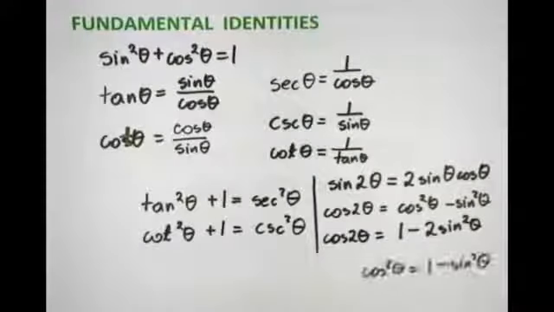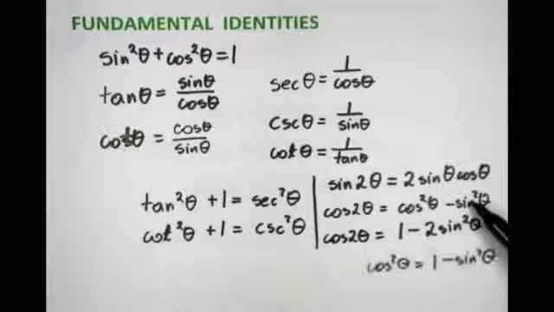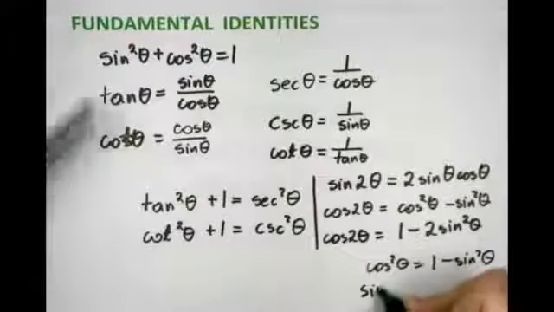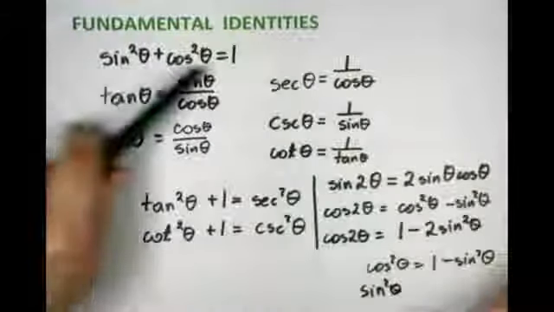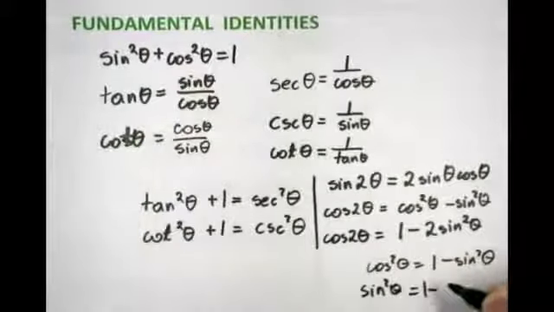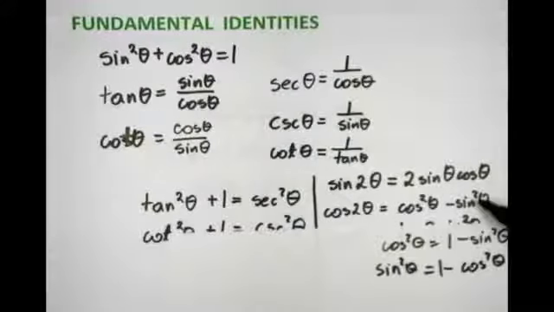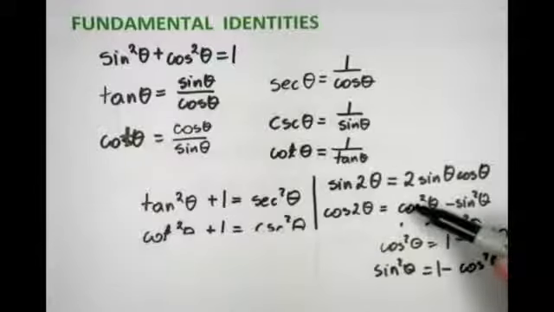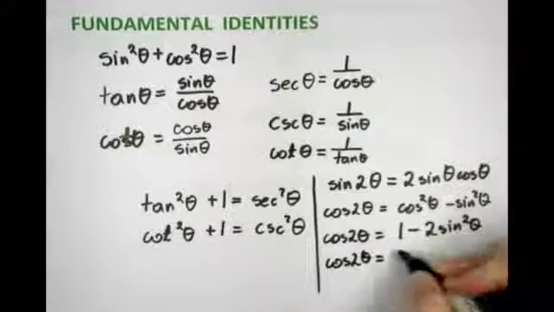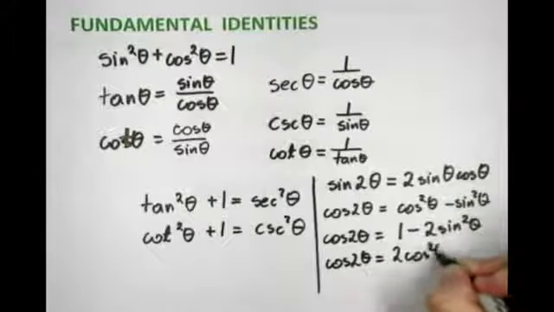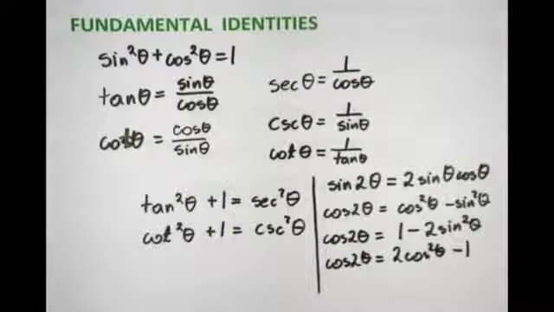theta. And the same way I can substitute for this one that sine square theta, when I solve it from this part, I will have 1 minus cos square theta. So when I substitute this to the original for sine square, I will have that cos 2 theta is equal to 2 cos square theta minus 1.